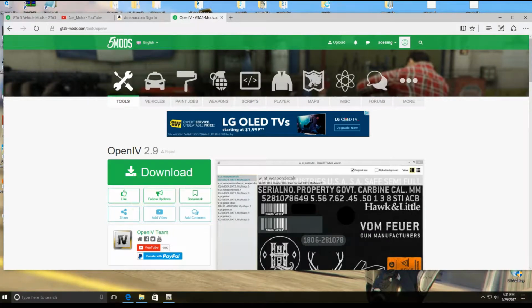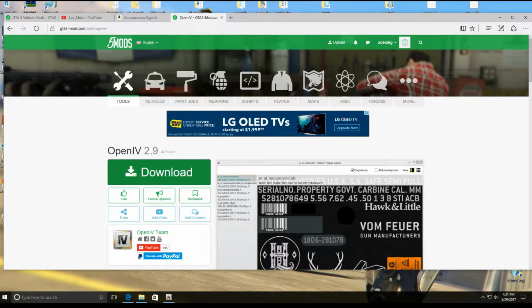Today I'm actually going to be showing you how to use mods in GTA 5. And these will be offline mods. I will show you how to download a menu for online mods, but then again, they're usually never safe for very long, so I wouldn't recommend it. But what I'm going to be showing you right now is just going to be offline.